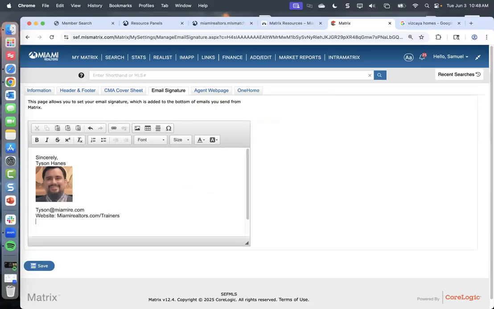And if I want to add maybe my Instagram, I would do it like this. So again, all we're doing right now is we're typing, and then I'm going to show you how I can turn these three different things into a link.